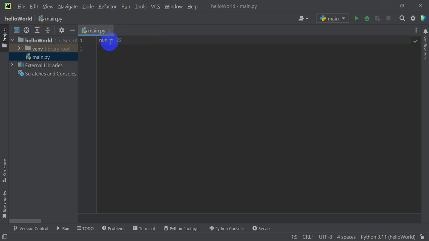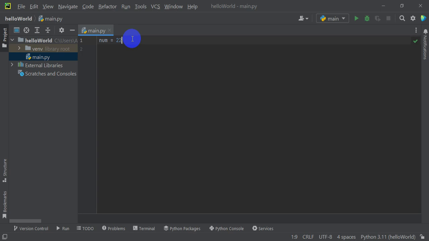Now this num is able to handle this particular integer value. It's equivalent to writing something like int num equals 22 in other programming languages like C, C++, Java, etc. And if you don't have any experience with those programming languages, then you don't need to worry about those technicalities.